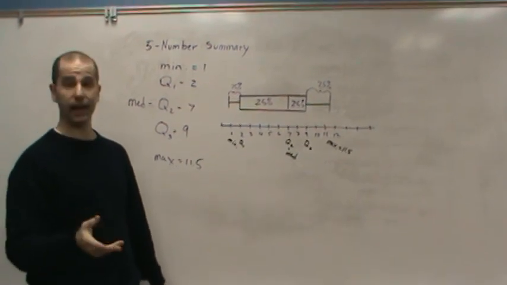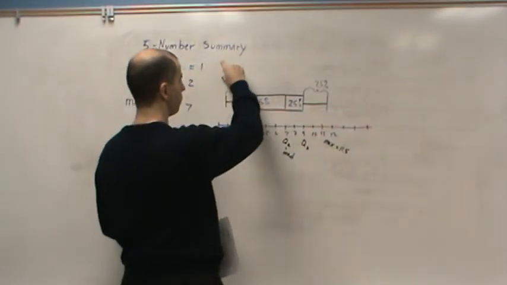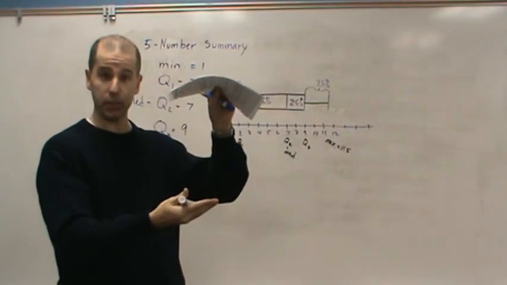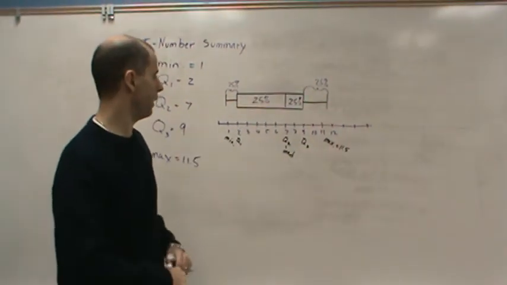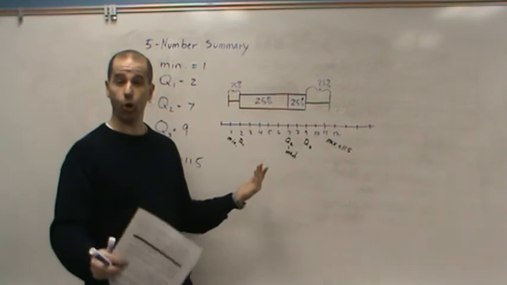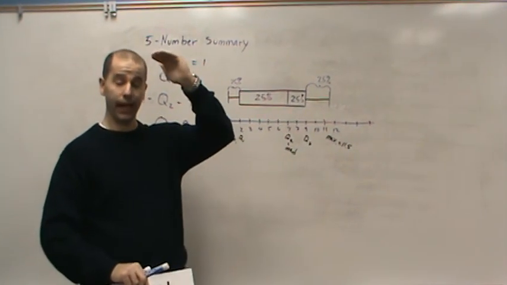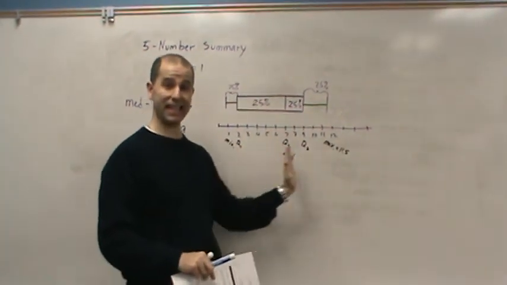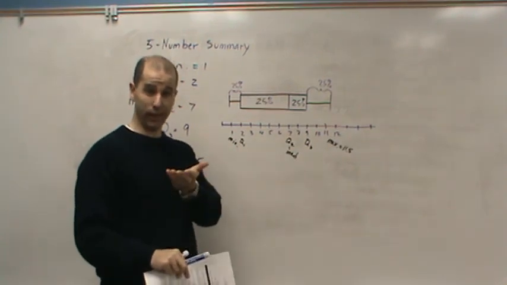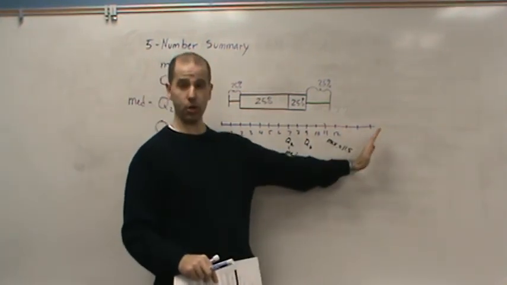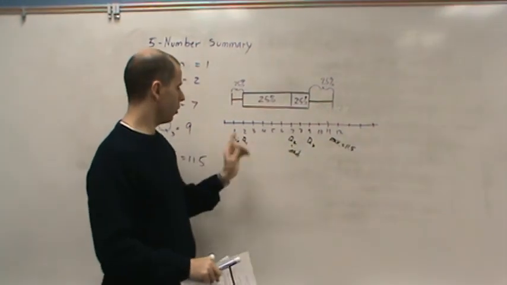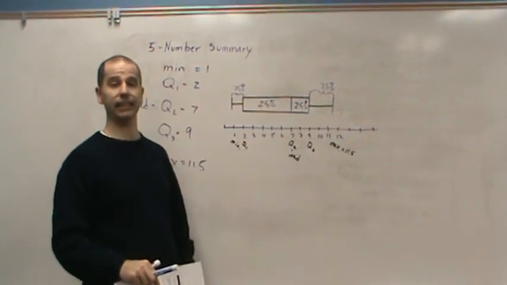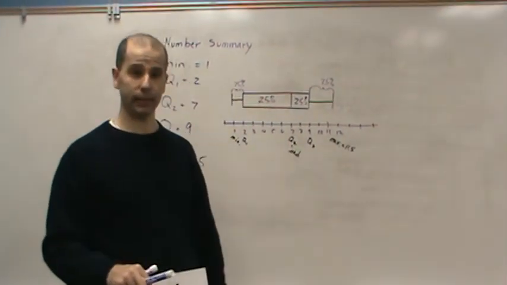This is important, especially if I have multiple box plots. What if I have another box plot up here? I can compare 2 different populations by looking at 2 different box plots. Let's think about gender. What if I was talking about an exam, SAT scores? What if I want to split up SAT scores by gender and compare how males do versus females? I could put the two box plots on the same number line, with SAT scores on the horizontal axis, and I can immediately compare the two.